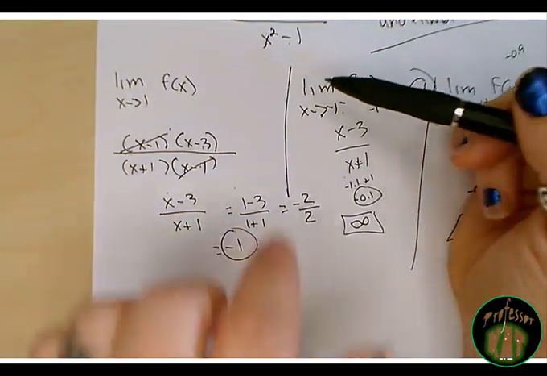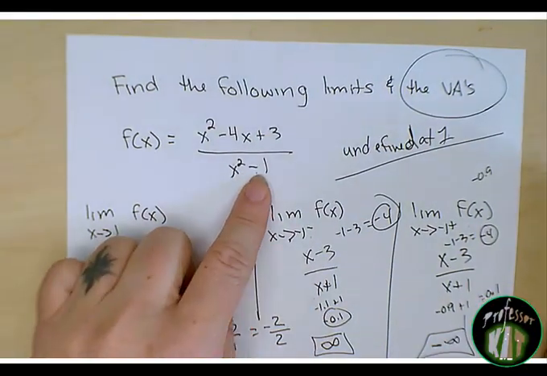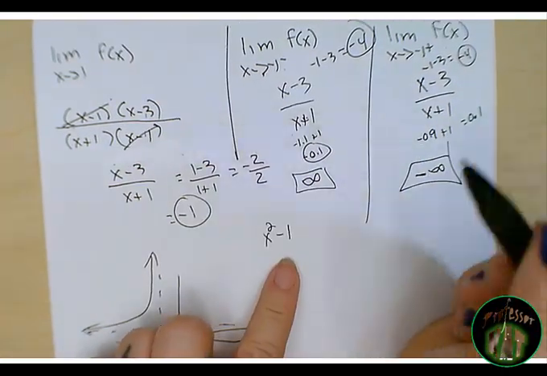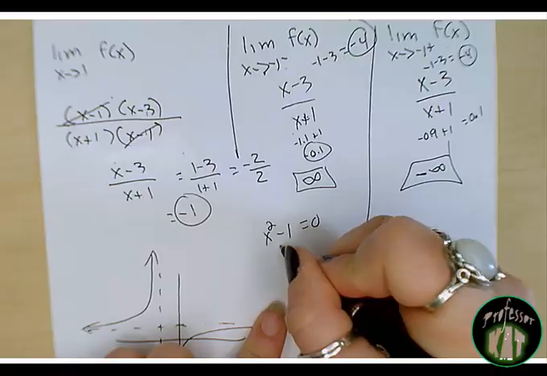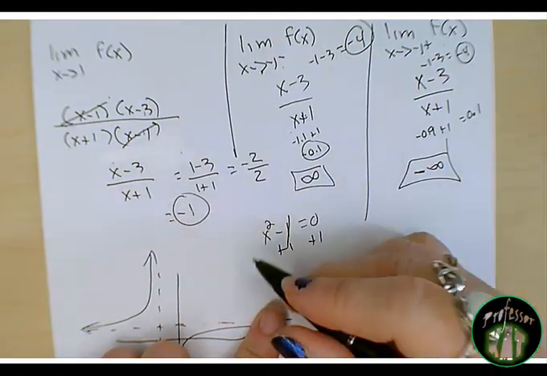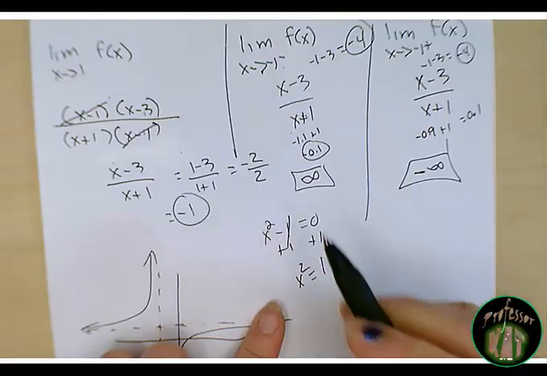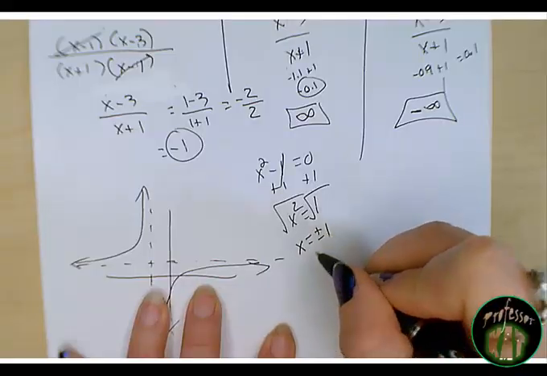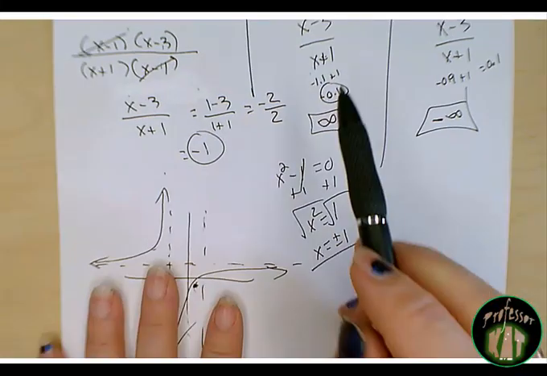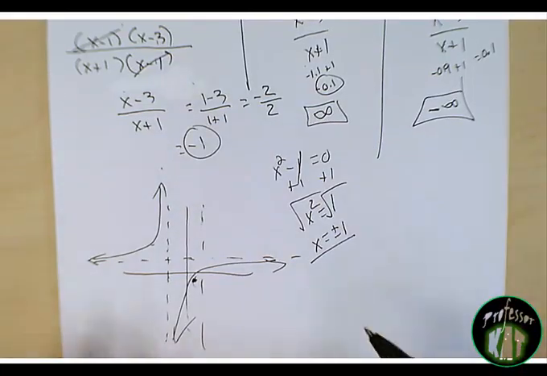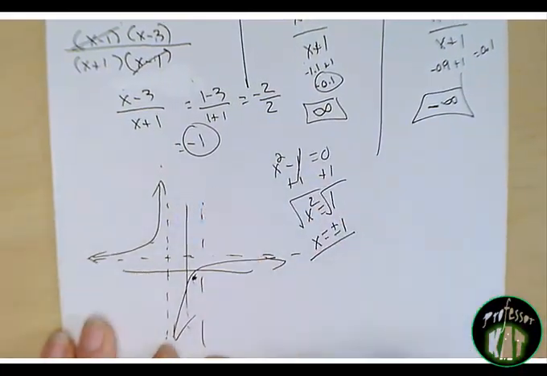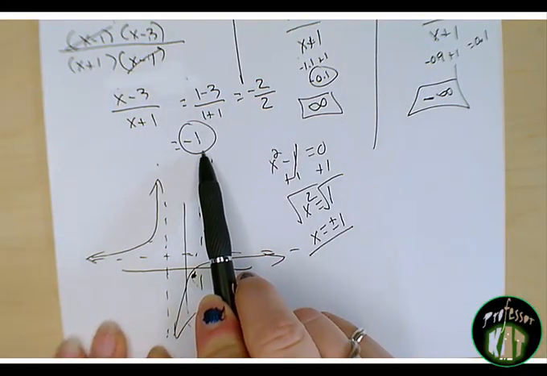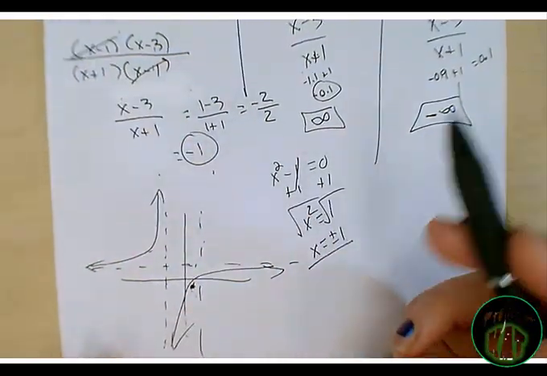But what we know about vertical asymptotes is that if you take your denominator and set it equal to 0 and solve, that should give you your vertical asymptotes. So our denominator is x squared minus 1. If we set this equal to 0 and start solving, add the 1 on each side, x squared is equal to 1. So take the square root of each side, and x is equal to plus or minus 1. Based off of the answers that we got here, it does not show that we had a vertical asymptote at a positive 1. It did show that we have a vertical asymptote at a negative 1, and we can see that by this one here.